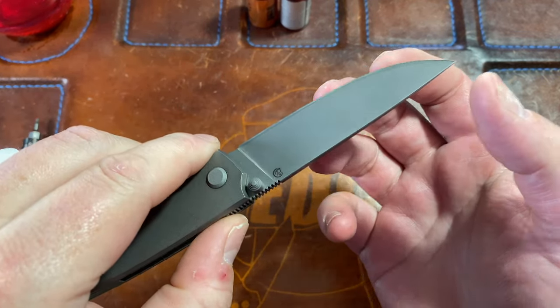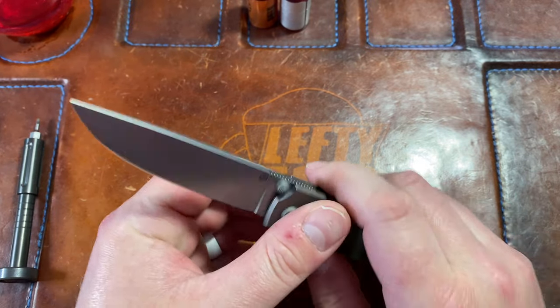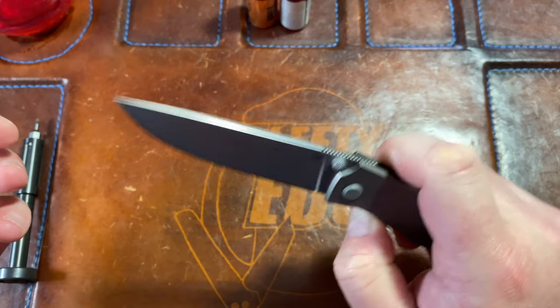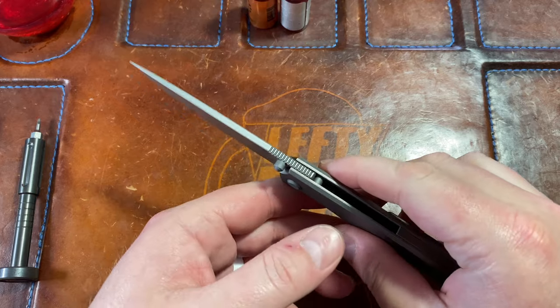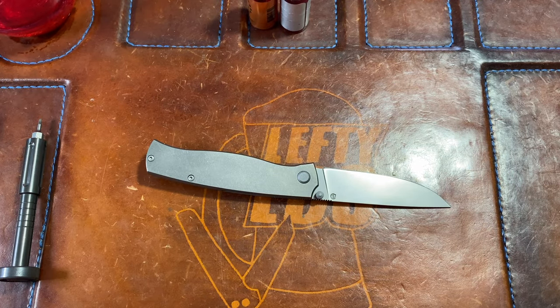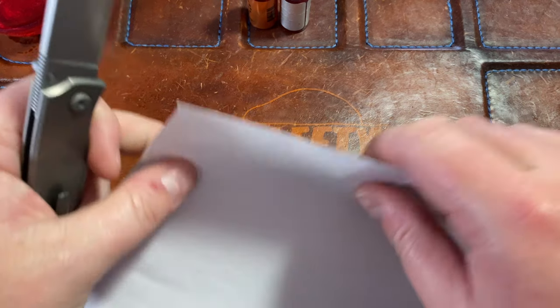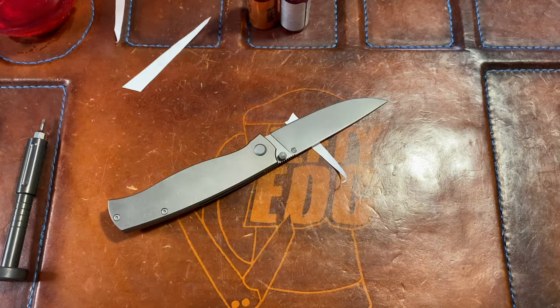The blade is nice. It's M390. It's a decent thickness. Not thick at all. I wouldn't say it's super thin, but it's definitely on the thinner side, I guess. I'm supposing it cuts very well. Let me get some paper to screw this up with. There. You can see it cuts.